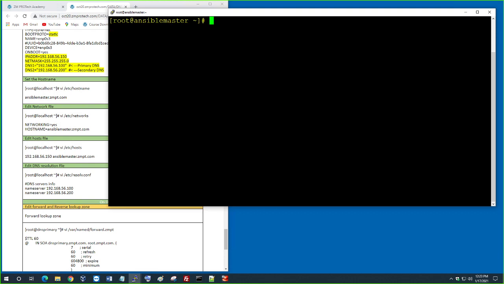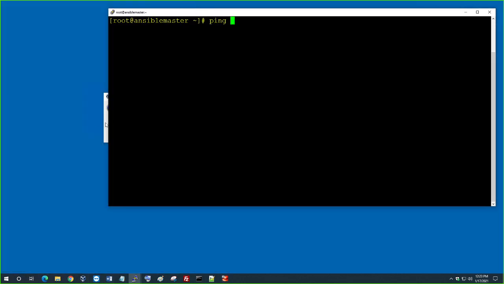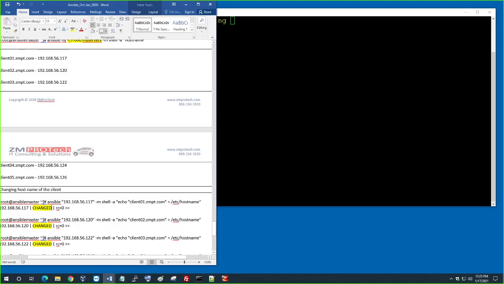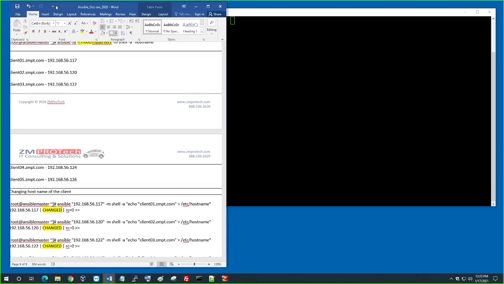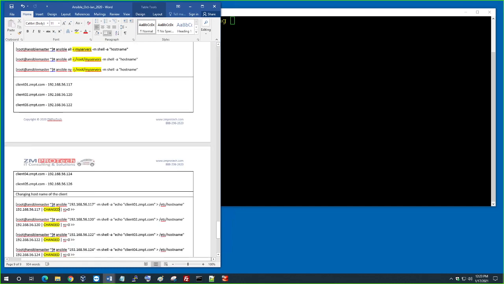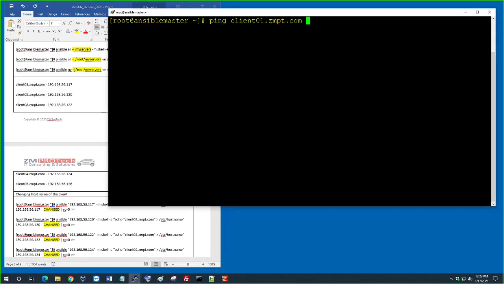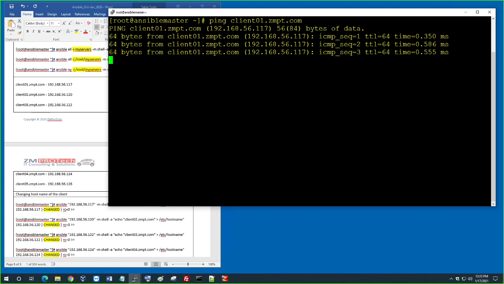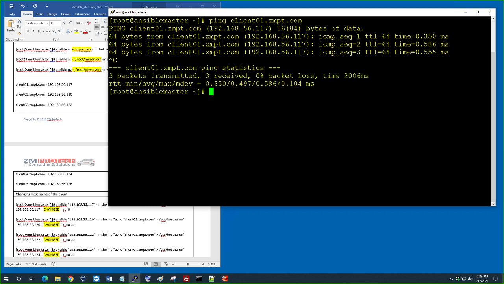And if I do ping, so if I do client 5, okay, generally what you should do is follow this path here.